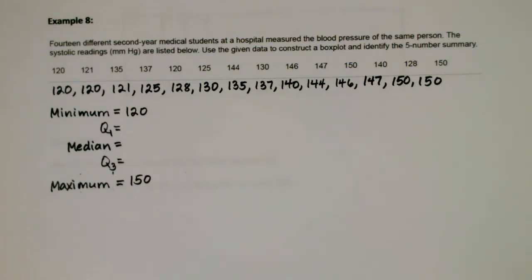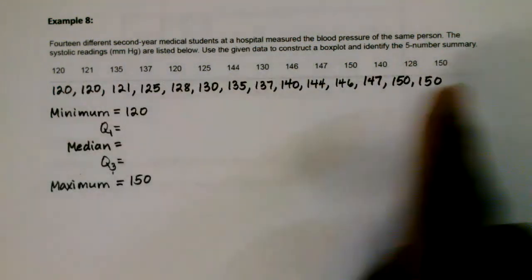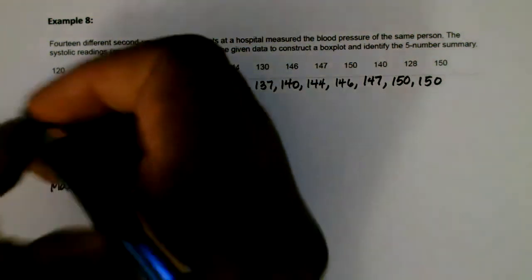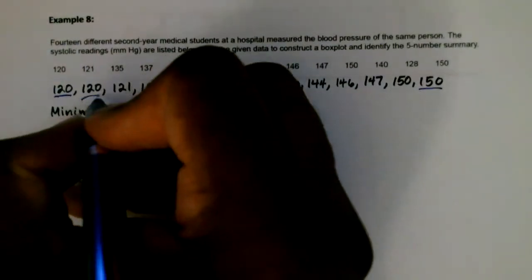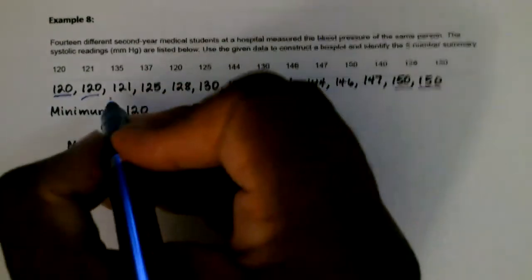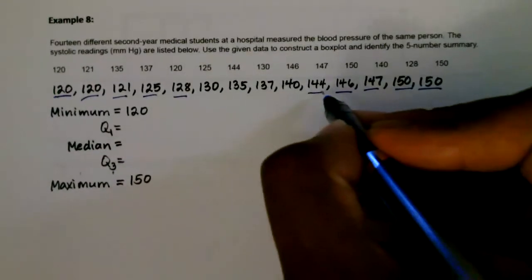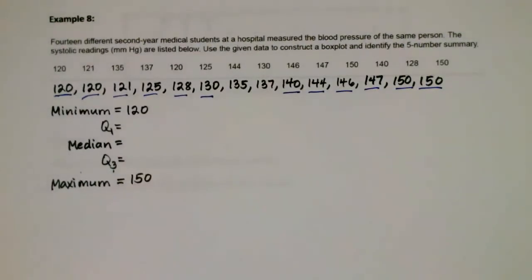Let's do this. Using this sorted data set, not the original data set that's not sorted, it has to be sorted before you can find the median. I'm going to underline the number on the left and on the right and keep doing that until I get to the middle number like this. Probably easier to do it that way. Here are my 2 middle numbers, 135 and 137.